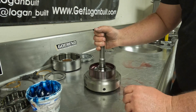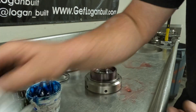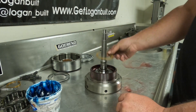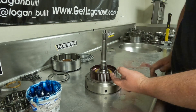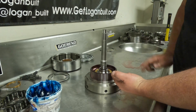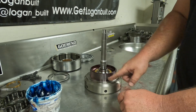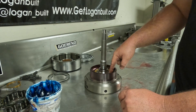Flip it over to the front side. A selective spacer here is very important — it dictates how far the direct drum sits down onto the splines of the input shaft. If you put a thick spacer in, the first clutch in the direct drum can be too high and come unsplined, doing nothing — effectively turning a six-clutch drum into a five-clutch drum and usually generating metal. Always run the 60-thousandths spacer, which is the thinnest available.